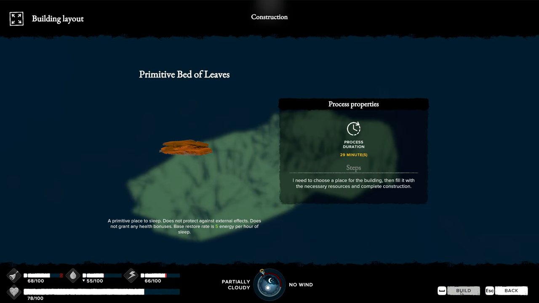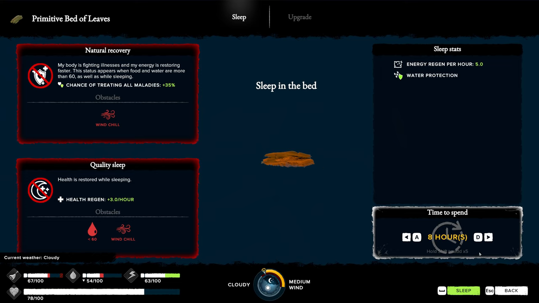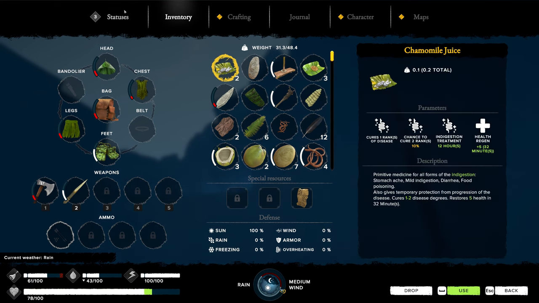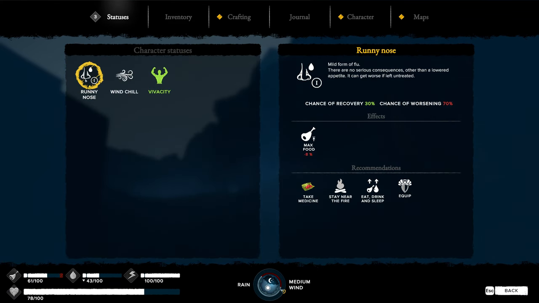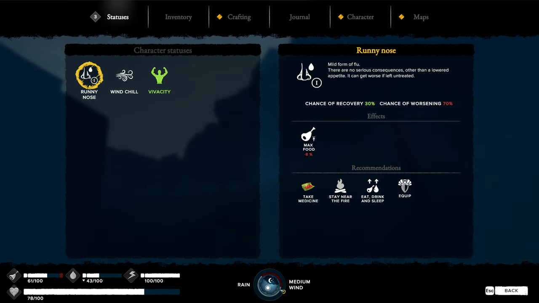Alright, let's build you. Please do not get hurt. We'll sleep for the 8 hours. Let's sleep 9. Little bit of extra sleep. Maybe it'll cure some stuff. It's raining again! Alright, what do we have here? We've got the runny nose. The flu is gone. That's fantastic. We're kind of chilly, though. Oh, flu worsening chance. Oh, we don't have it. All we have is runny nose.